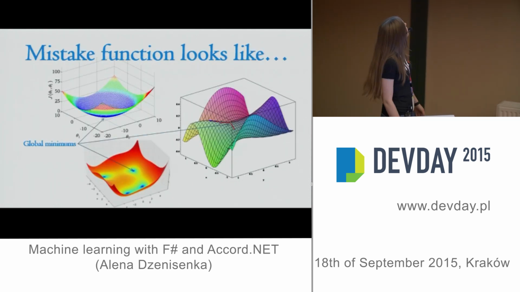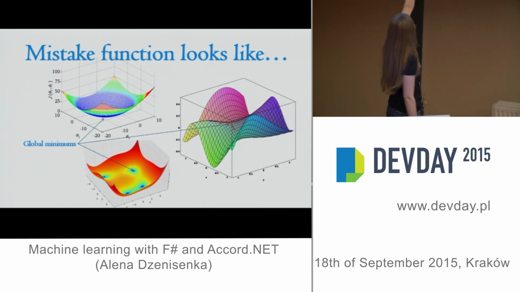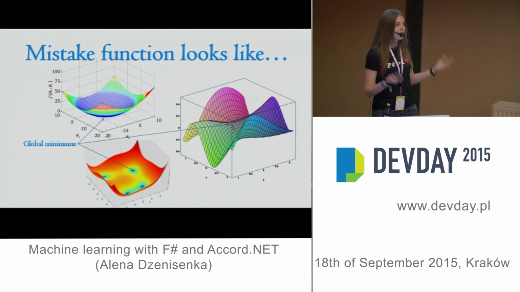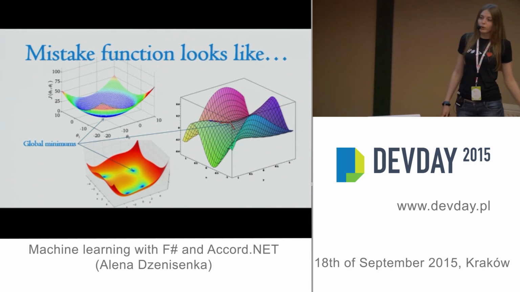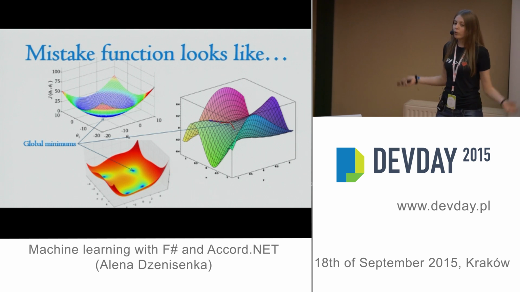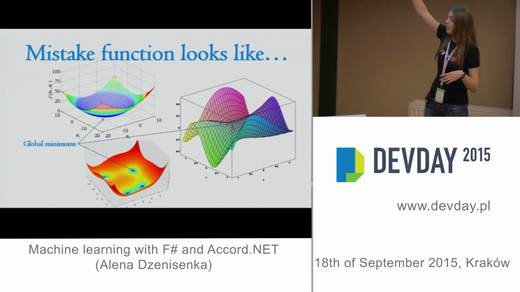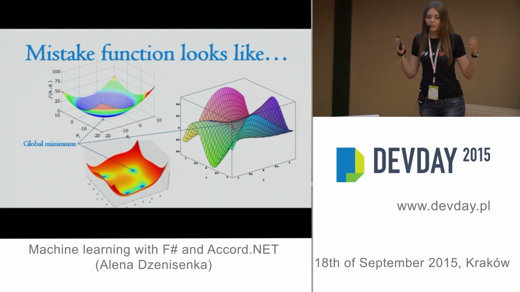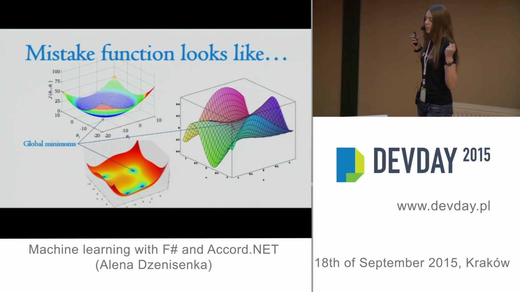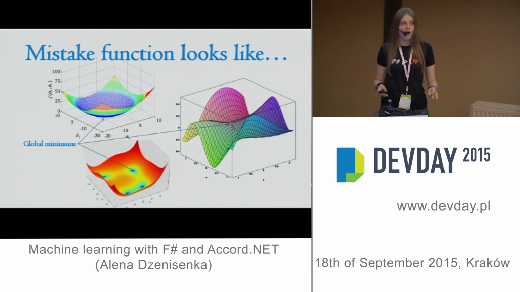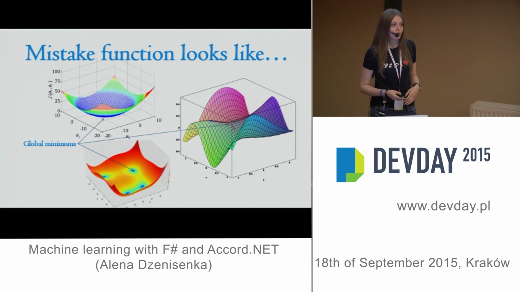To imagine this cost function, it can look like this or like this or like this. When our initial guess is made, that means that we are located on some random point in this shape. To reduce the mistake, we need to go from where we are to the minimum of the function, to the place where the mistake is the minimum. So we'll get the most correct values for our theta parameters, for our weights.